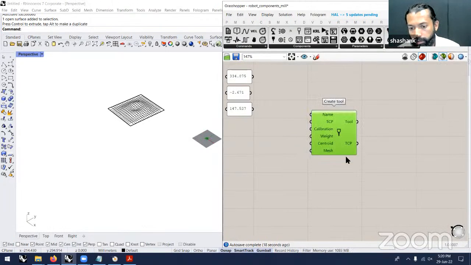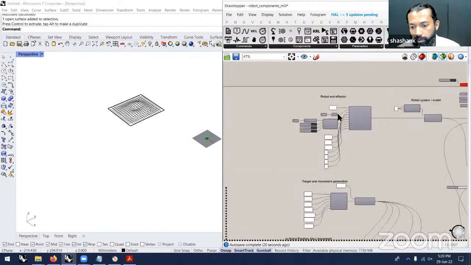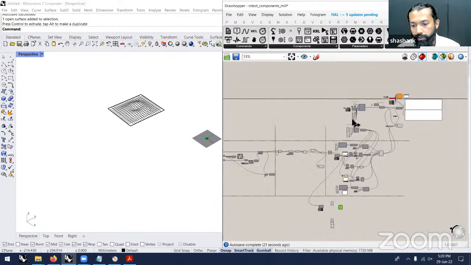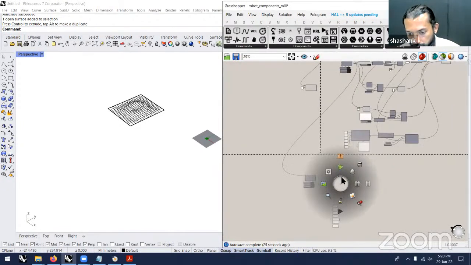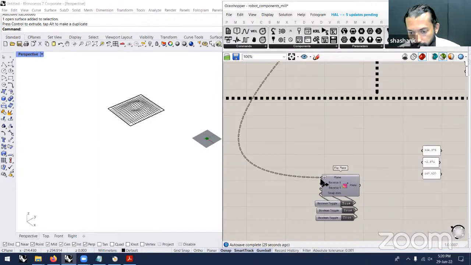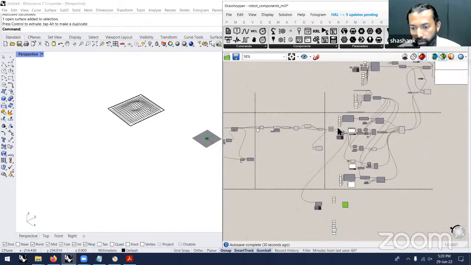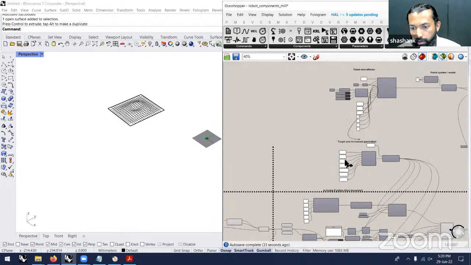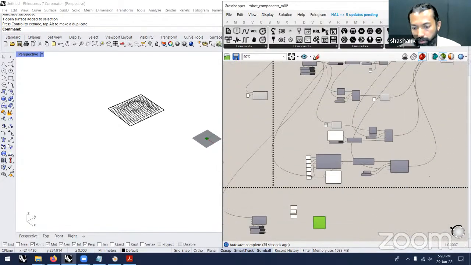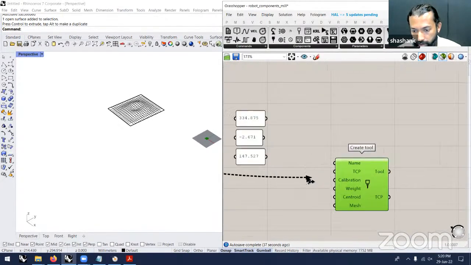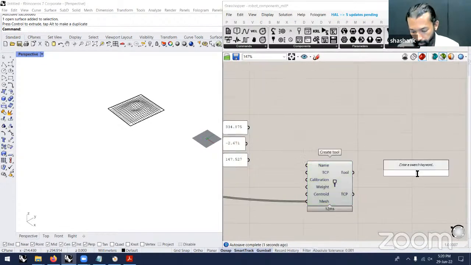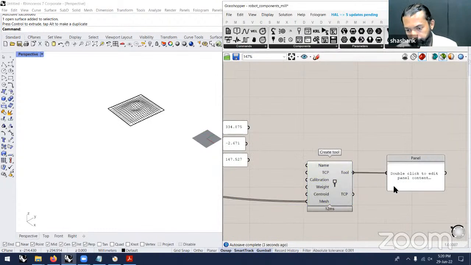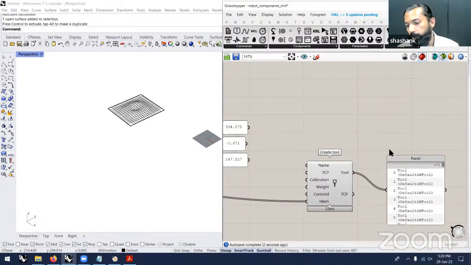So let us see, and I can show you how that functions. If I put it in the mesh, I will get many different tools, and we don't need this.